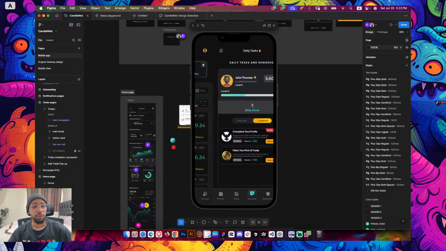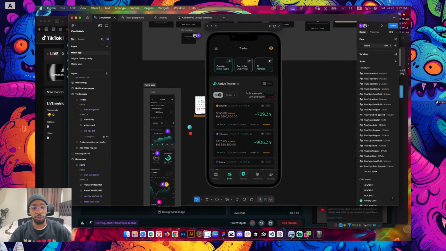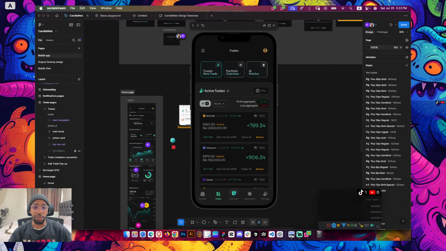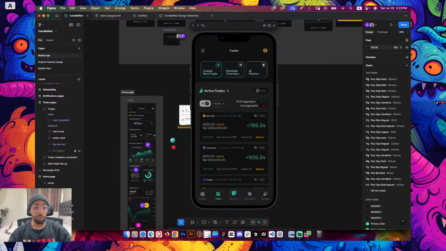So back to the trade page. Now that I've given you an overview, these are the two pages I want to add. One is the portfolio overview, and another is the AI metric. Now, we haven't been online talking about this sort of thing for a while now, and you just have to forgive me. I haven't been available. I recently left the country. I was in Nigeria before, but now, trying something new, hence all the cold, trying to get used to the climate here.